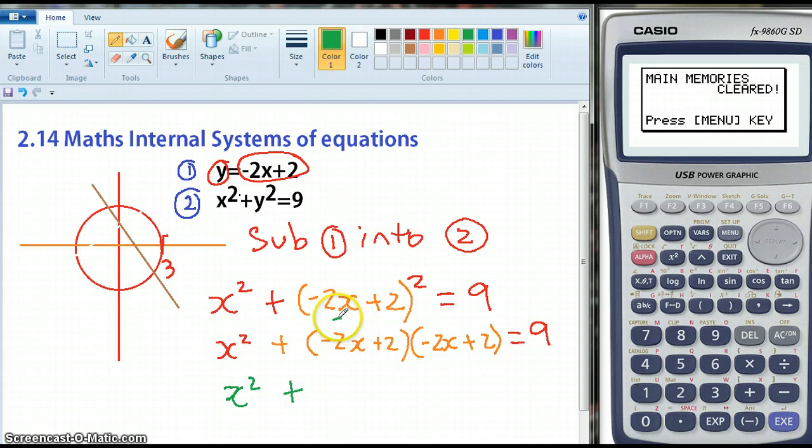x squared plus. What's minus 2x times minus 2x is 4x squared, and that's the F of FOIL, if you like. What comes after F? O. O is the outside, inside, so I go negative 2x times positive 2, so I've got minus 4x. What comes next?